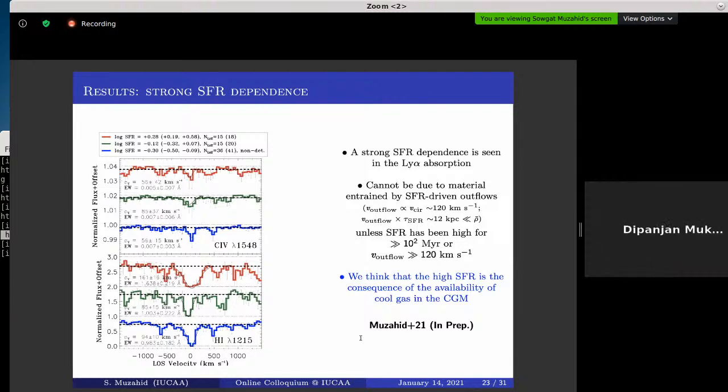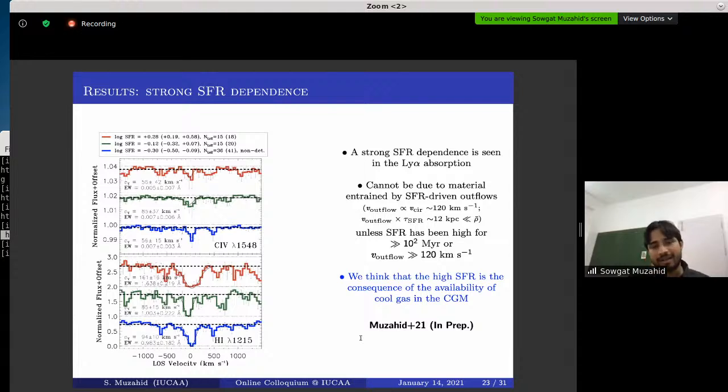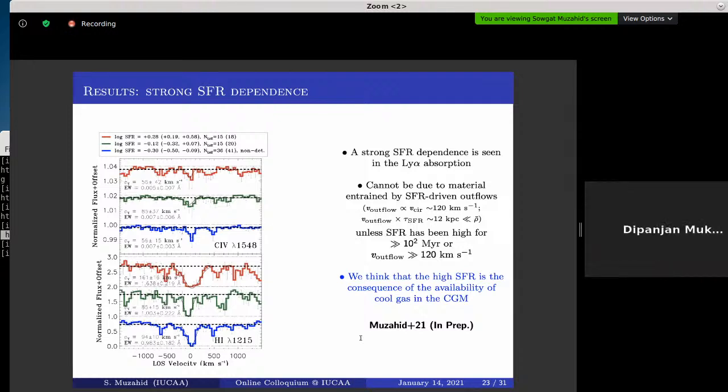Right. So I didn't really understand your final conclusion. So you have listed in the black some of the arguments which you say can produce probably large widths, but you don't subscribe to that. What you say is it's more high star formation due to gas around it. How does that correlate with the increase in width? No, I'm actually trying to see the overall amount. It's not the width, but the equivalent width. So equivalent width is like more neutral gas surrounding them. And is it because you drove a lot of material into the CGM because of the star formation or not? But that's right, what I said, like you cannot do that because your flow won't move. So this goes back to the fact that you need feedback.